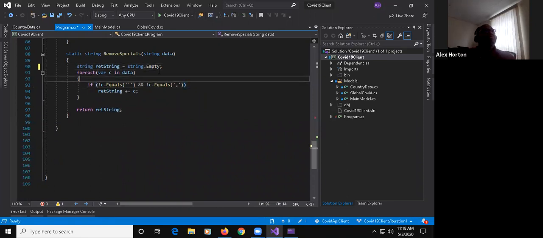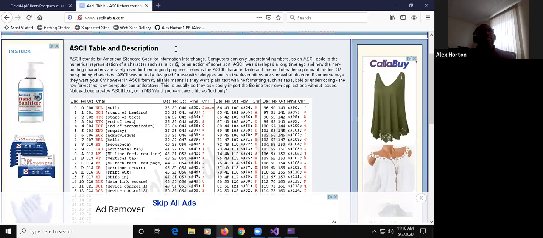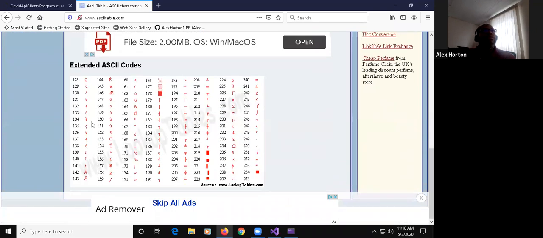Instead of doing it this way, I'll look for the ASCII byte for commas, which is right there. So byte 44, or byte 130.